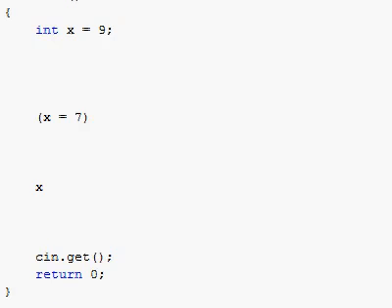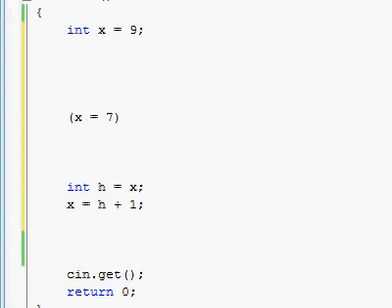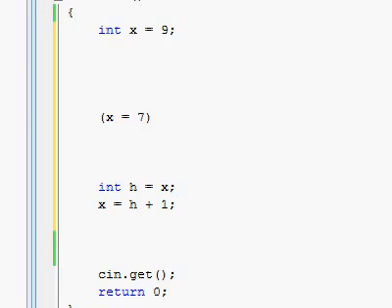One complicated way to do it is to make first a different variable and give it what's inside x, and then assign h plus 1 to the variable x. If you're following along, you will see that what we are doing here is successfully making x, whatever it is, plus 1.